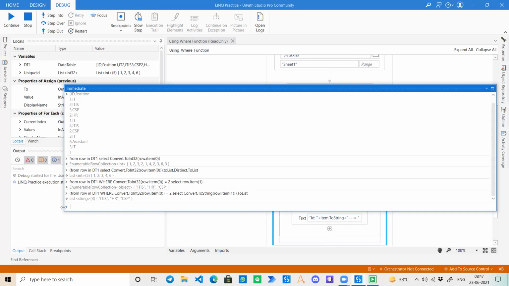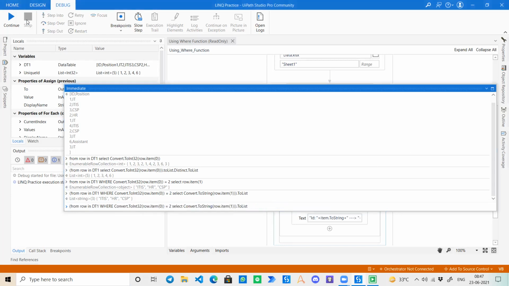That's it. So for ID number 2, I have got a list of strings with all the 3 positions which are available in this data. So this is another LINQ query that we would require.